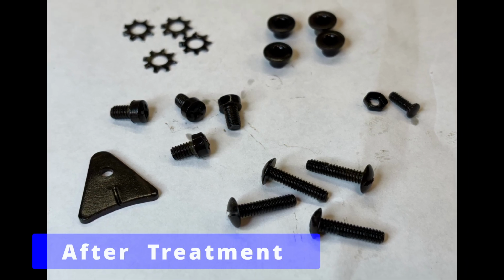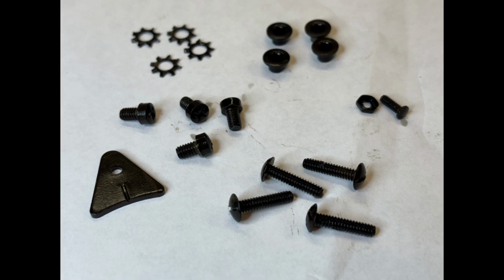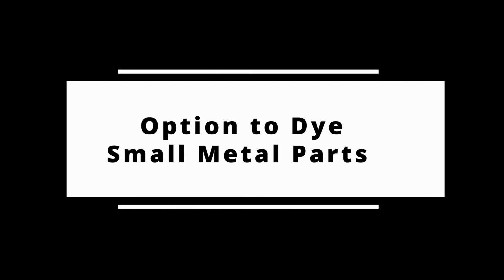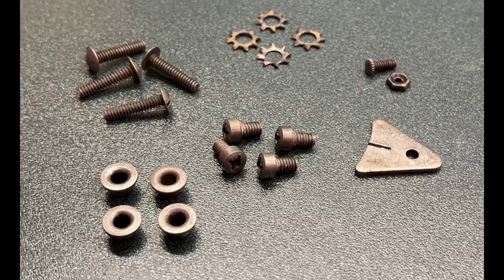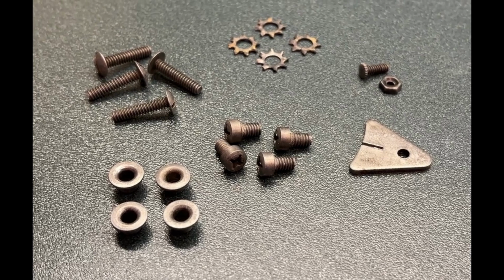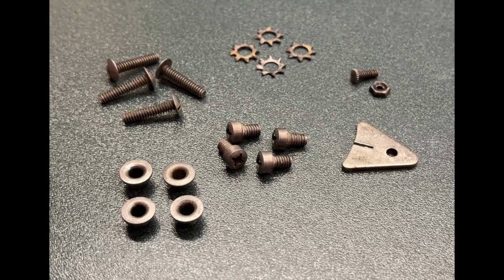It's very hard to do any type of plating like nickel plate, copper plate, because they're so small. As a good example in this radio. So we have one other option that we can use: derust all these nuts and bolts, coat them so the rust doesn't come back, and protect them from the future rust. Let me show you the method that I used, and I had a great result. And I know if you follow this process, it will work for you as well.